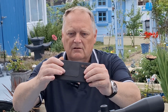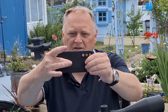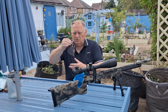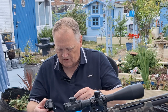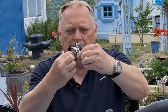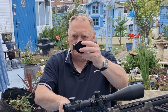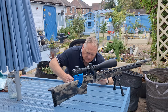Got your phone case, they've got a magnetic cover that basically sticks to the back of your case, and then coming in its own little bag, you've got the MagSnap, which basically opens up like that, comes with foam packing, plus an adjustable ring and Allen key to tighten it up with.